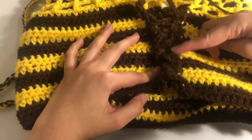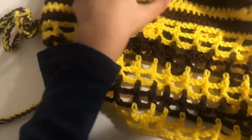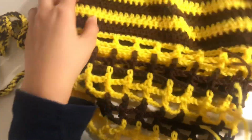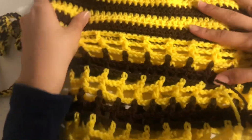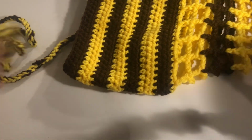I laced the back already. I'll show you guys how to do this at the end of the video. But basically, you're just going to kind of go in half like this, and then you're going to find the middle. And I don't really know how to explain this, so I'm just going to show you guys how I do this.